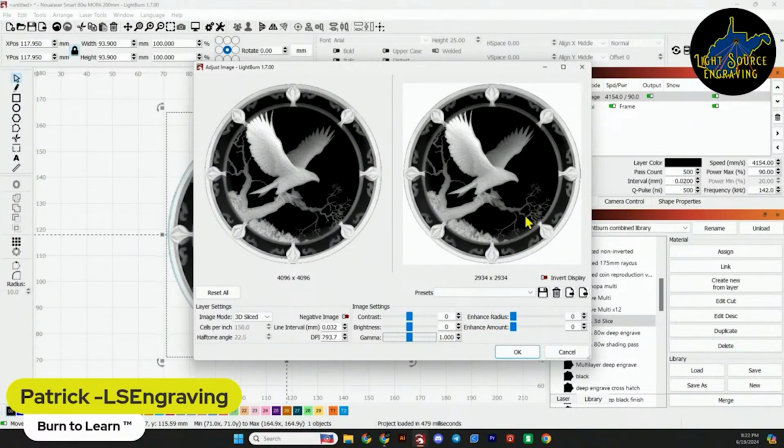If we wanted these branches to actually have a little more depth to them, we could lower the gamma. If we want the whole image to have a little less depth to it, then you could increase the brightness. When you start increasing that, you see all the whites getting whiter, but then you start to lose detail. And then contrast, you just get more separation between the lights and the darks. I normally don't like to mess with contrast too much. You can really see contrast having an effect around the edge.